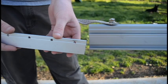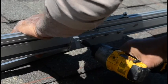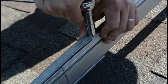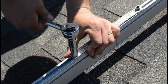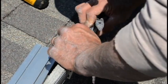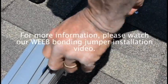If the installation calls for them, it's time to connect the splice bars to the solar rails. Slide the splice bars into the rail footing slots. Secure the splice bar on one end with two screws. You'll secure the other end when the rails are laid and connected to the L-footings. When you later connect two rails via a splice bar, don't forget to connect them again with the Weeb bonding jumper. The stainless steel flat washer, Weeb, and the copper wire bonding jumper ensure a gas-tight mechanical connection and a good electrical connection. This is critical to protecting your system against lightning strikes. For more information, please watch our Weeb bonding jumper installation video.